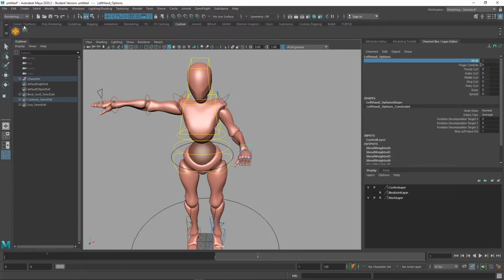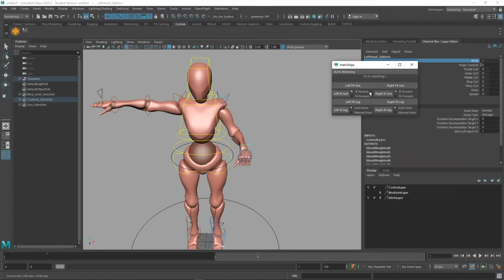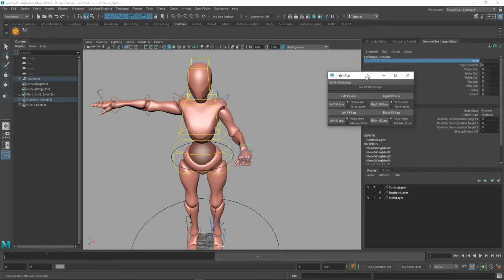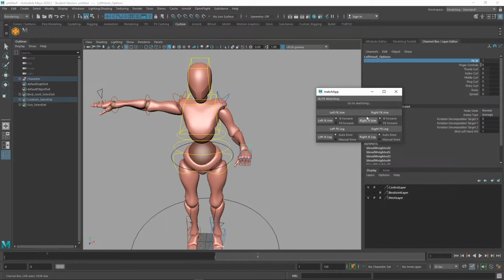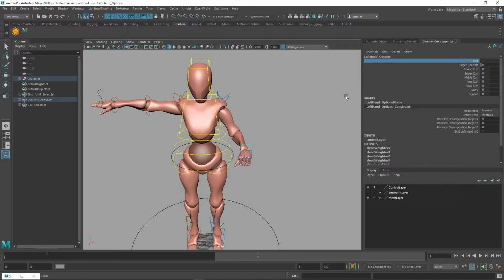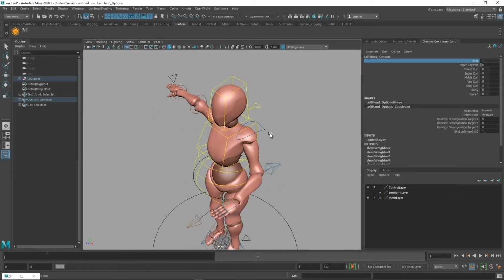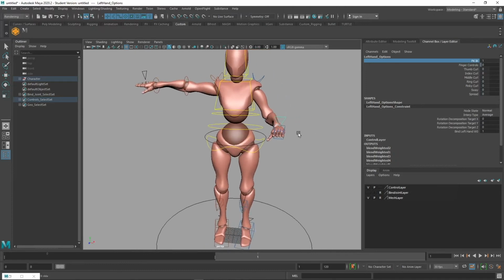And how that would work is, here's a custom script that I learned using the Maya Learning Channel tutorial that is free. If you have questions, I can link to that. It is a longer series, but pretty much what this does is it allows you to tell the FK to match the IK or the IK to match the FK, and it can be really nice when working through more complex animations. But that is something that this rig does not have. It's somewhat of a more advanced feature, but there's still a lot of great features on this rig.